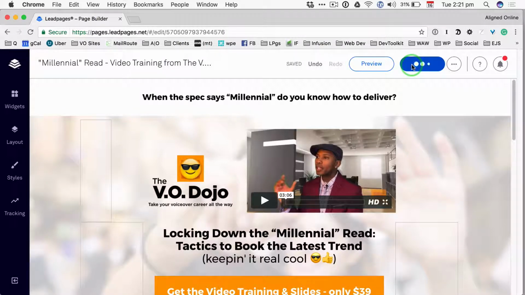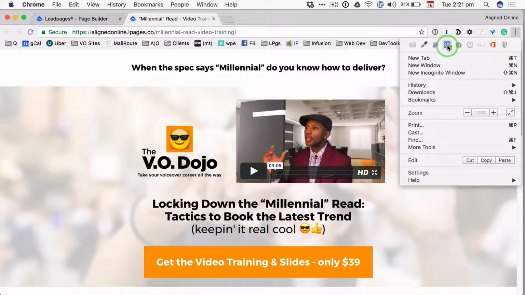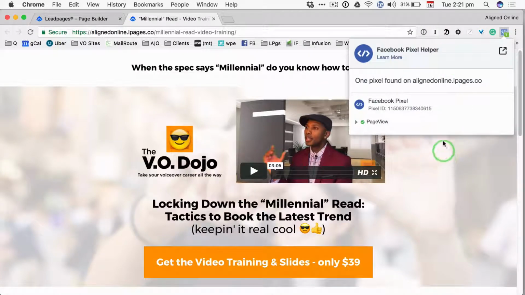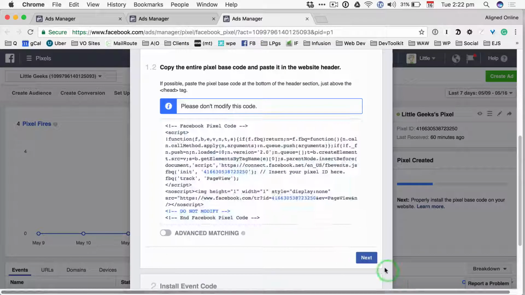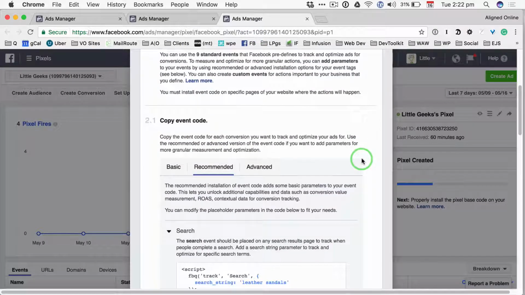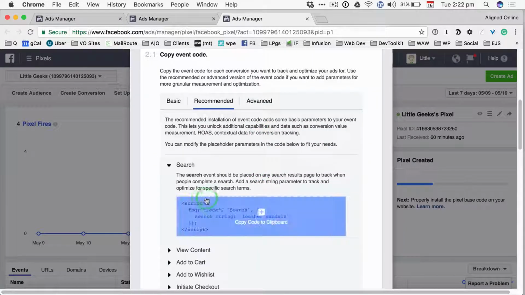There's a way to see if you've been successful in putting that Facebook pixel code in. It's a plugin in Chrome called the Facebook Pixel Helper. It gives you the ID here, so that is installed. Then there are these event codes, where you could, for example, put a separate piece of code on the thank you page.